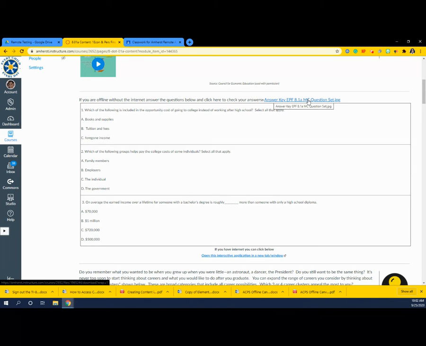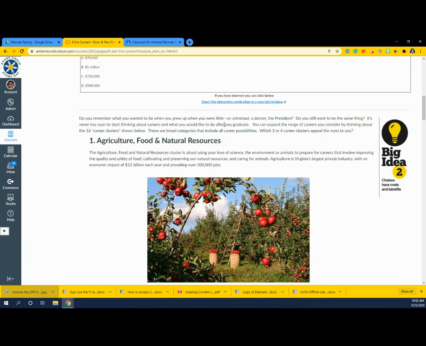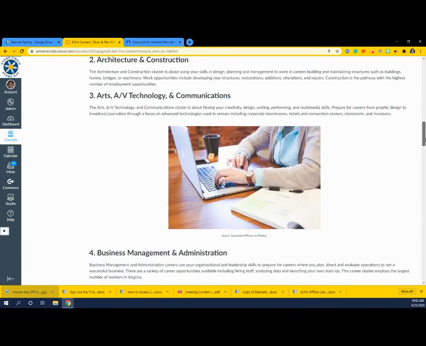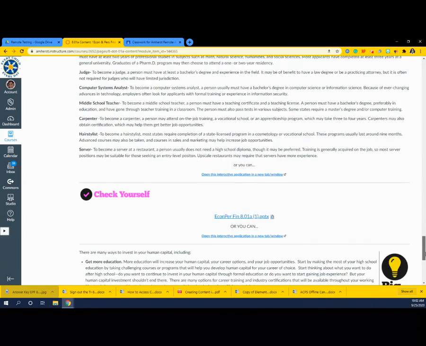And I uploaded this so that they would have to go to this later because the interactive application does a self-check when they go through it anyway. So I wanted to give that same option to an offline student. They would be able to click here and it would download to their computer, and they can go to it and it'll pop up on the screen, and they could actually check themselves visually using this. There were a couple applications like this one in this course, so I went through and changed them all so that they could be accessible.